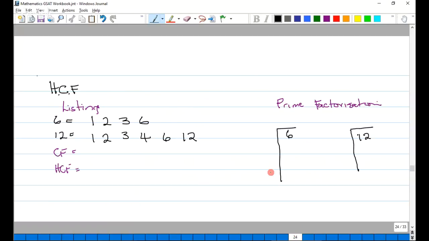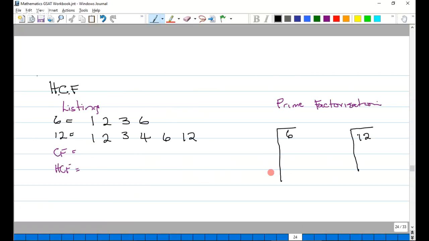So if we turn from that page and we go to page 40, we're looking at a new topic now called highest common factor. The Americans call it the greatest common factor. It's the same thing. So let's look at this. Example 1. Find the highest common factor of 30 and 42. We did this on the other page just now. So the factors again for 30 are 1, 2, 3, 5, 6, 10, 15, and 30.